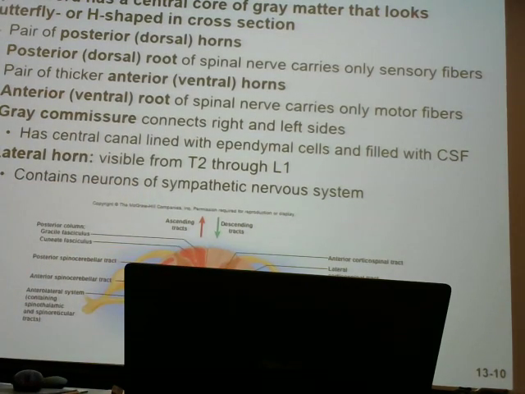Okay, so let's look a little bit more at this gray matter and the white matter. The gray matter, like I said, is definitely butterfly shaped. We've got those posterior horns, and they are referred to that way because a lot of times when you're looking at all of the terminology, okay, does everybody remember the term dorsal? And of course, dorsal meaning towards the back, so therefore the posterior. The other part that we're going to see being present, we're going to have a posterior or dorsal root.